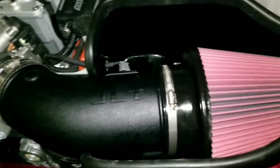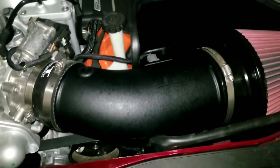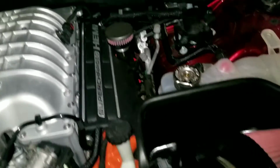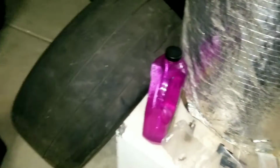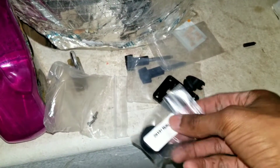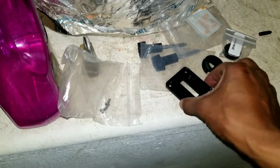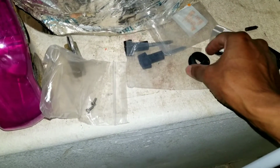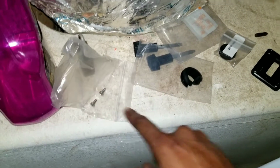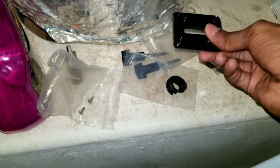Alright, so there she is. Almost done. Still got to connect this hose. Got a couple of other 2019 specific things, like this little guy here. No idea where that goes, but I'm about to figure it out. This is for older models. This guy here, don't know where that goes. A couple extra screws to help these guys go on, and that should be it.